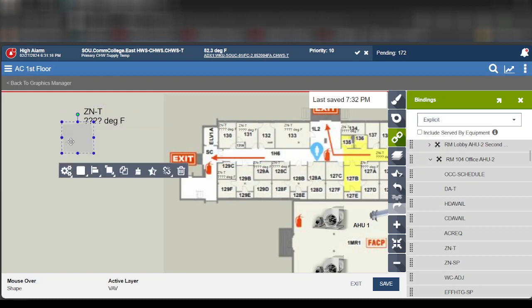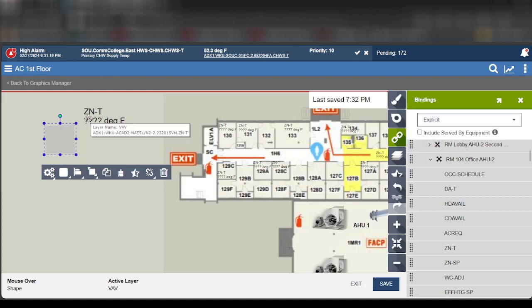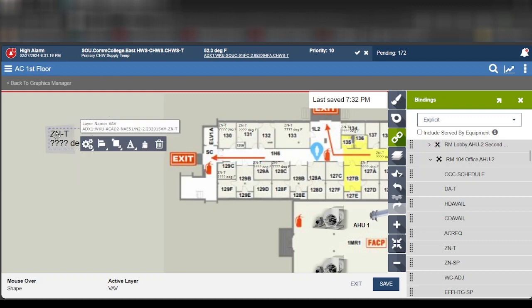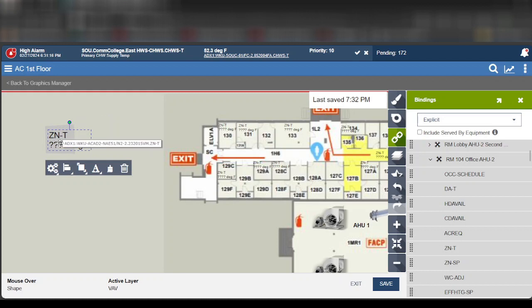It's the same with this box. You know, if I wanted to grab it, I can drag it wherever I wanted. I can also resize it slightly. You can do that with this system. But again, guys, this is just some of the fundamentals for graphics. Again, you can change the text size. I can change my color and things like that. Basic standard formatting here.